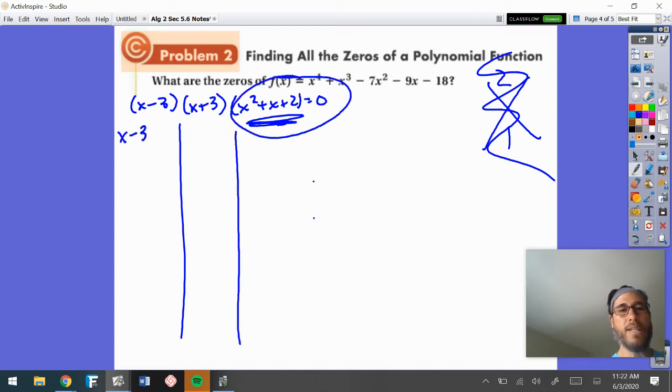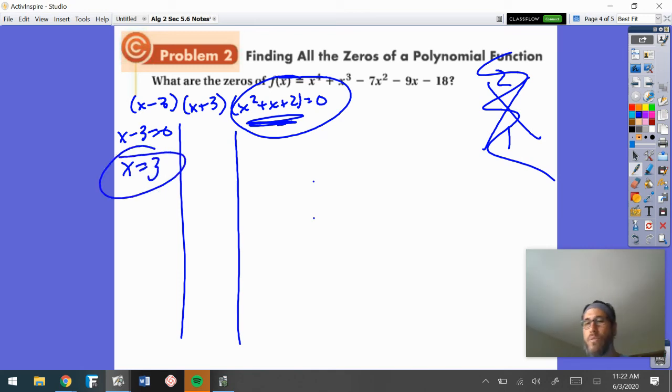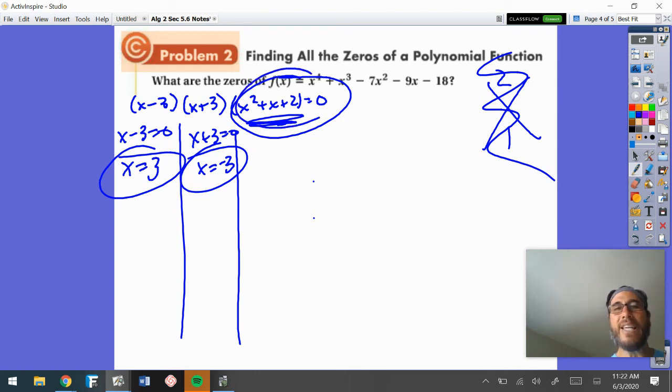Let's go ahead and do these guys, because it's nice and easy. That's a rational root, right? We already knew that because it was a factor. It gave us a remainder of 0 when we did synthetic division. This guy here, x equals -3. We already knew that, right? That was a rational root. Then synthetic division gave me a remainder of 0. This guy here, I can't factor. If I can't factor, it is not a rational root. Well, if it's not a rational root, then that means it must be imaginary.